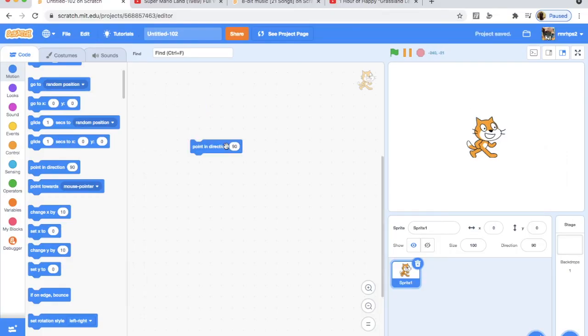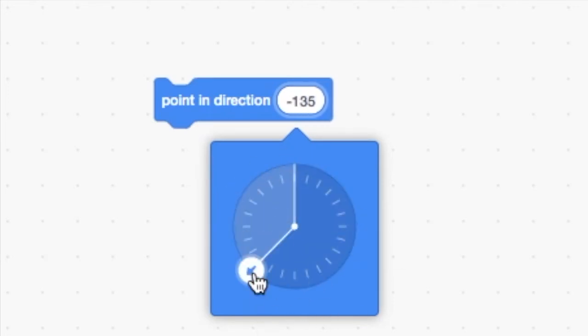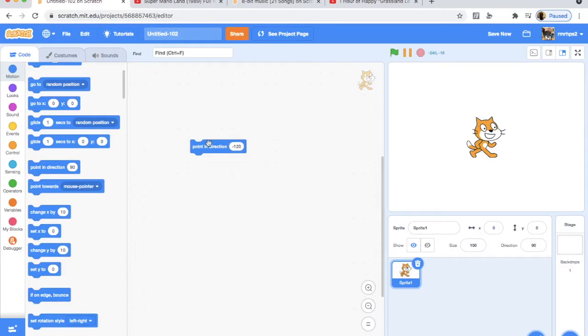Similar to the other one, you can type in a value and it won't change him on there until you click it. So if I point him in some random direction like this and click that, he points in that direction there. If I do 0, he will point like that. So you want to do 90, and that will get him straight.